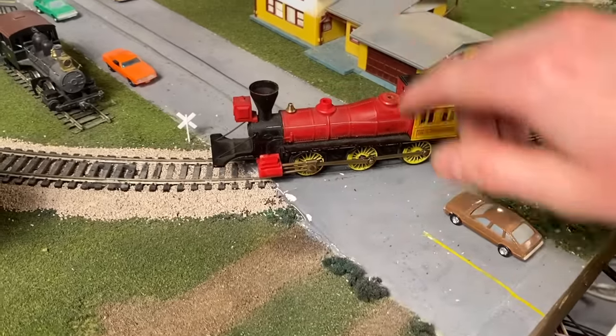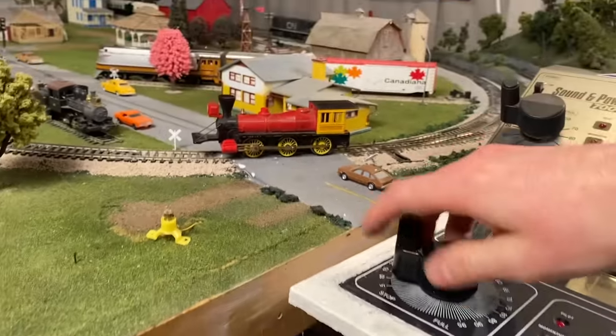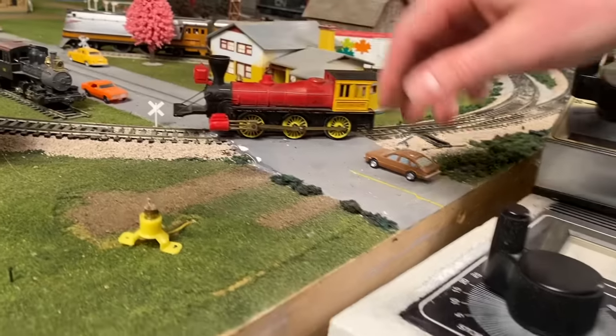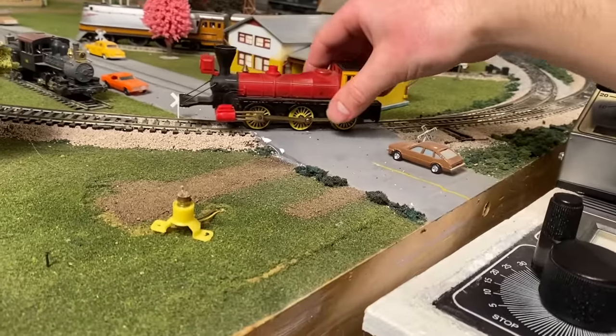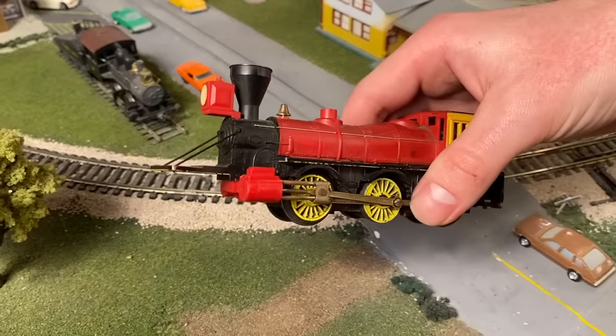I'm really hoping that this thing starts, because I really do not feel like opening it up again. That was way trickier than it needed to be. And we're shorted. I messed something in here up.